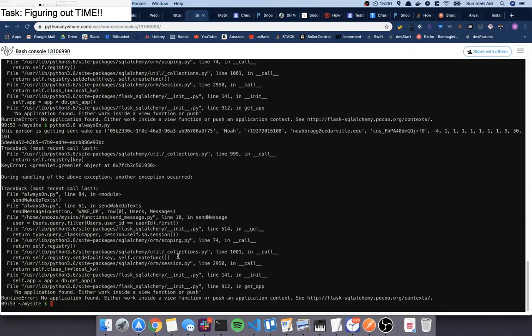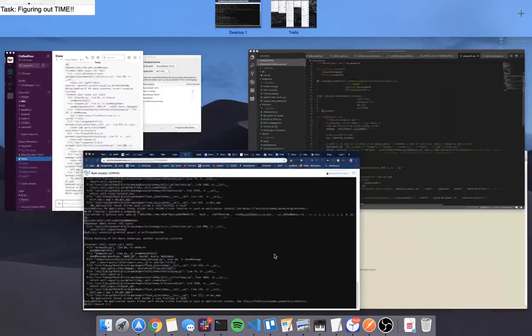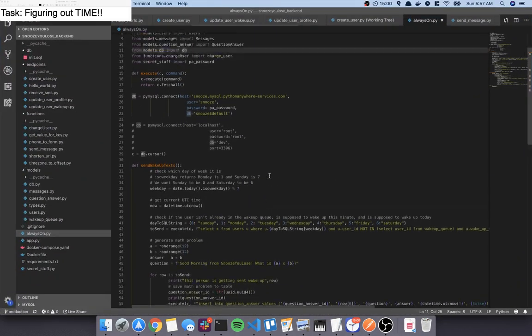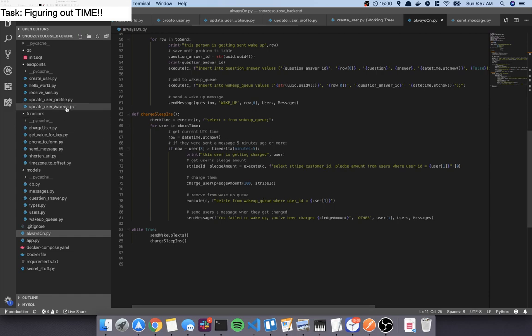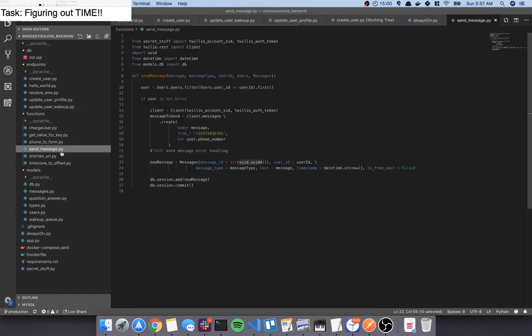It says no application found, so it could be just an issue that we're running this in the command line instead, or it's because the DB you have is not initialized with the app, and then we're trying to send that somewhere else in the send message.